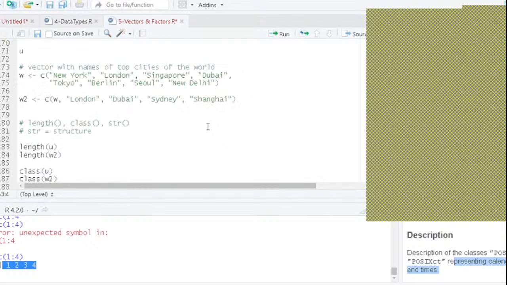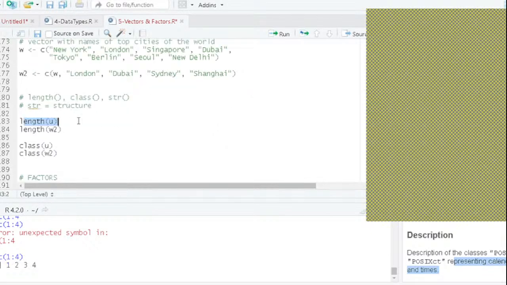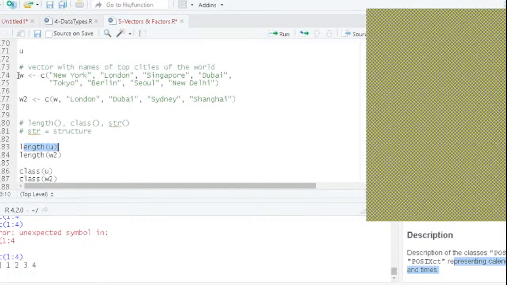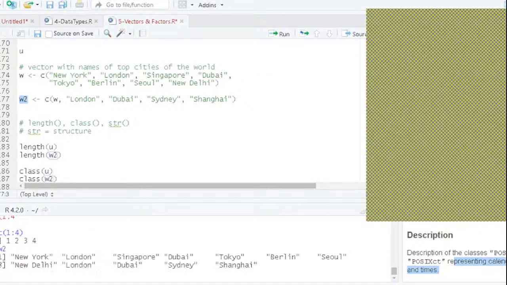Okay. Now length. You have created the vector W and W2. Did you create W2? How many of you created W2? Type W2 in the chat window.